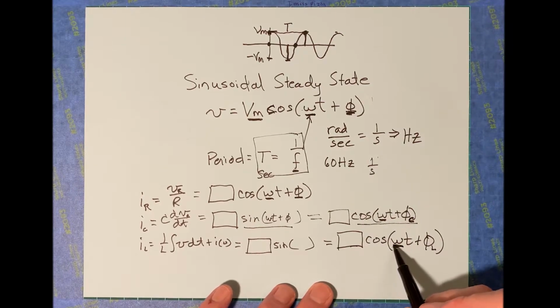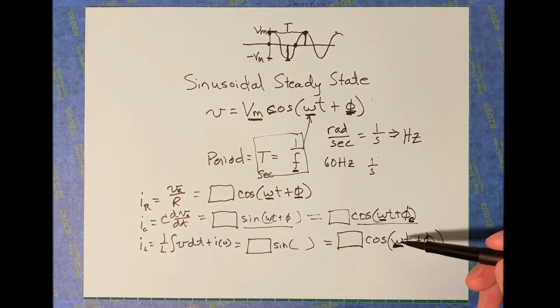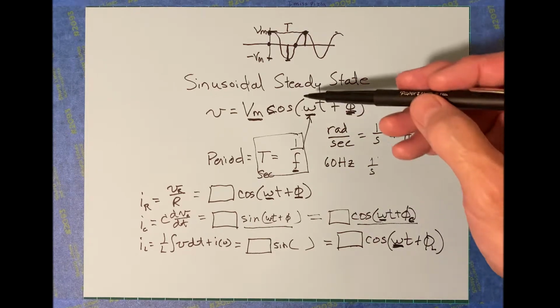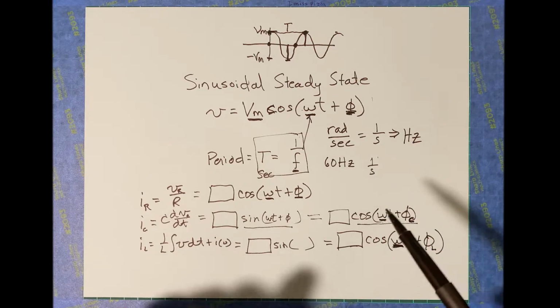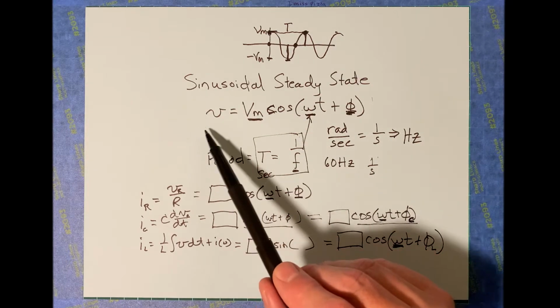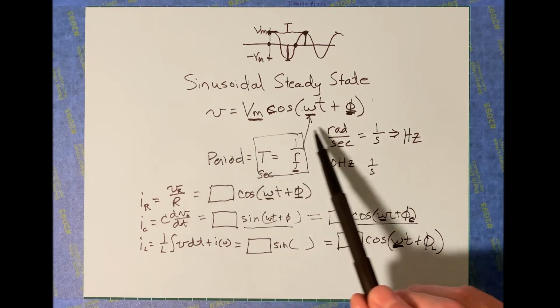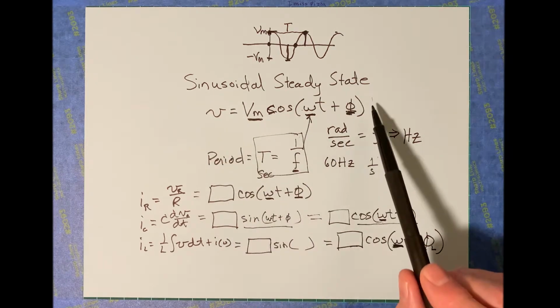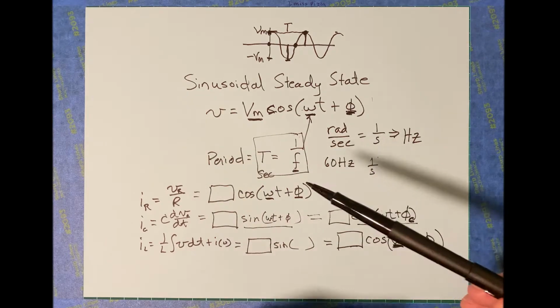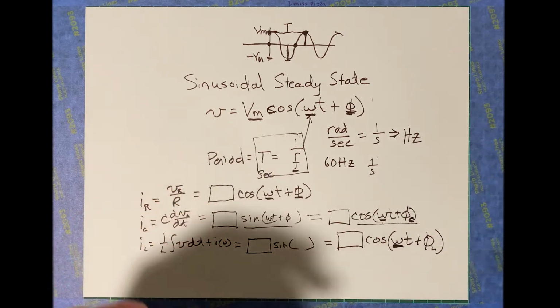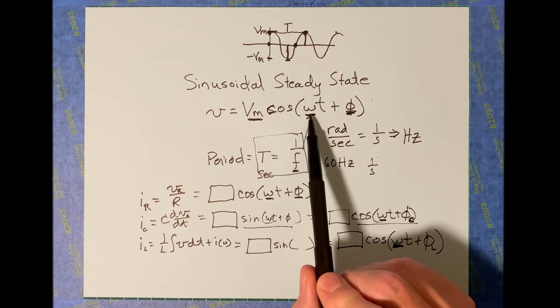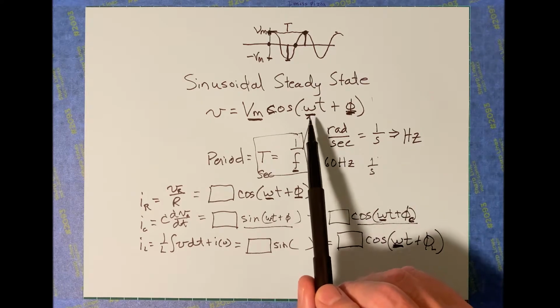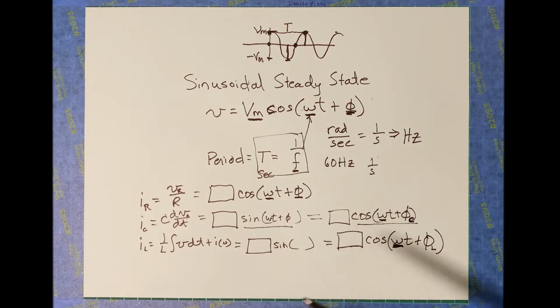So once again, though, notice the angular frequency is exactly the same in all of these cases. So here's what you need to take away from this. If I have something that is modulating the voltage, let's say there's a generator or a wall power supply that is controlling or hooked up to my circuit, and it has a certain given frequency, then that frequency is the frequency that's going to be on all of the components in the circuit, okay?